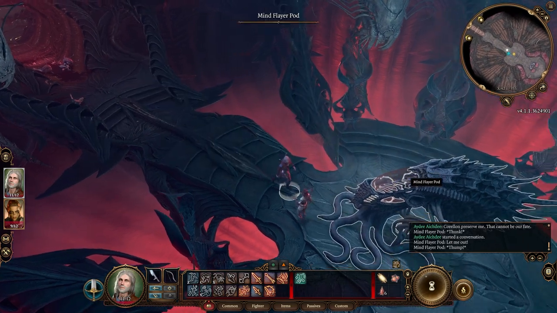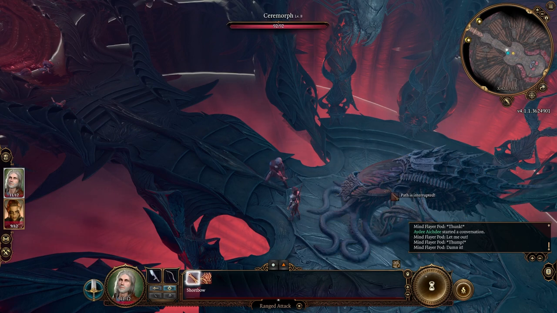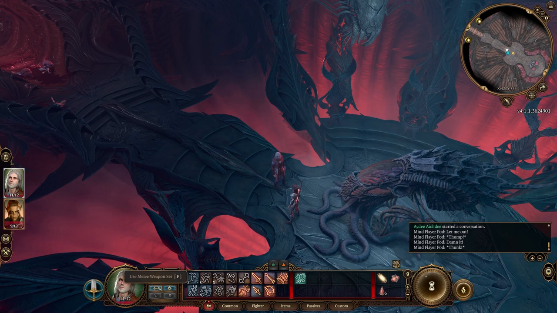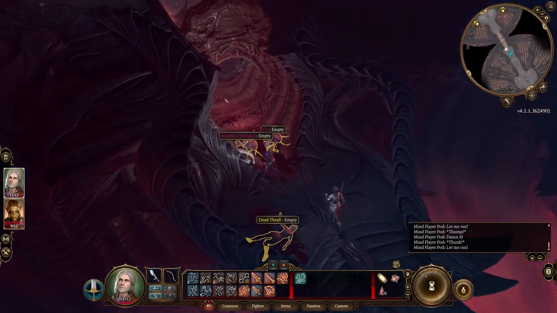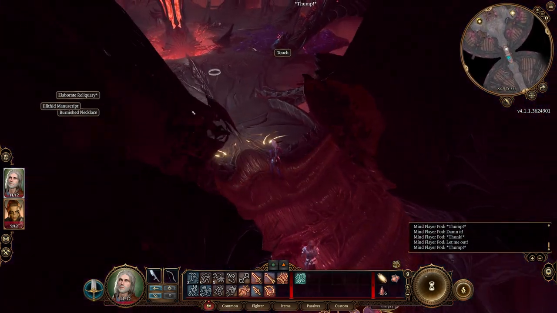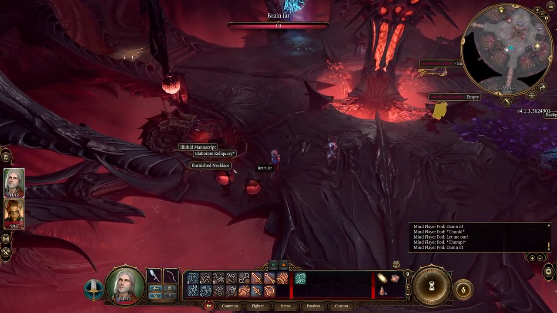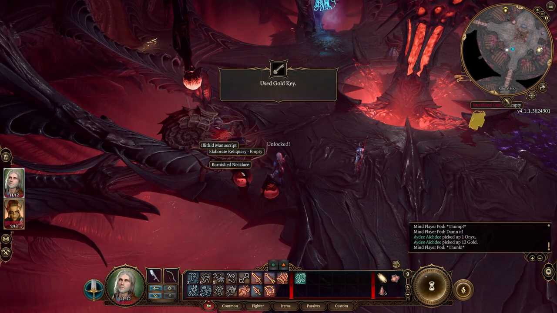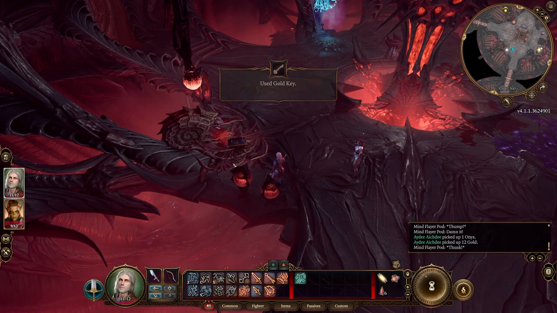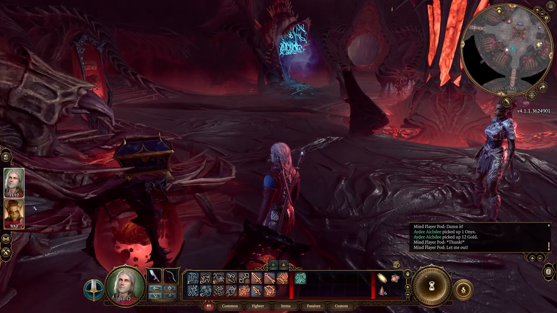Oh, wait. Whoa. Hang on. Oh, it's level 8. All right, I'll let you live this time, Mind Flayer. All right, I can unlock this lady's thing. Oh, wait, what? Some gold, an onyx. How do I take the necklace? Oh, will you calm down?